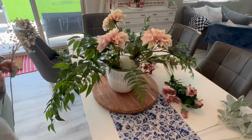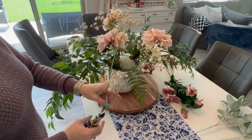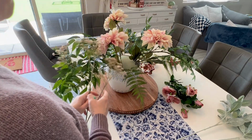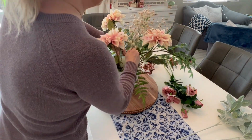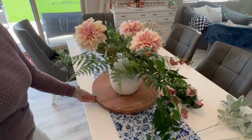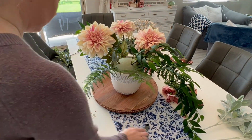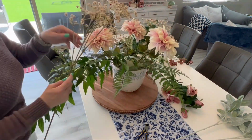I also wanted to mention that putting your vase or vessel on a turntable, Lazy Susan, is really the way to go. It makes everything so much smoother and easier. And these nude colored baby's breath are from Hobby Lobby, and I was just so drawn to them, and I knew I wanted to use something in addition to the main pink flowers and the greenery. So I got this as sort of a filler flower, and it also offers a little bit of different texture.